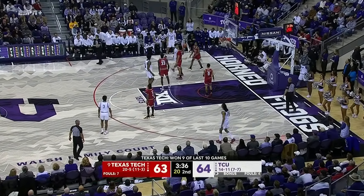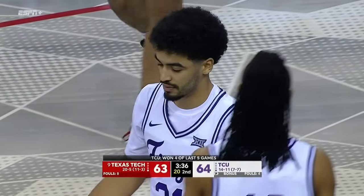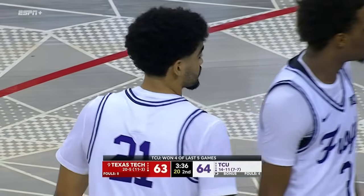And a quick whistle on Anderson. Good action. That's a simple action. I did not see a foul on the Noah Reynolds drive, but they did. They were looking to get a cut off the top and then bring him off the pick and roll, but great read. Great read by Noah Reynolds. And that's foul number 4 for the freshman, Christian Anderson.